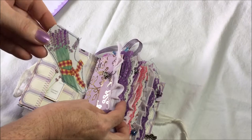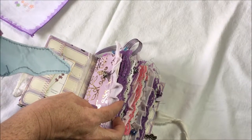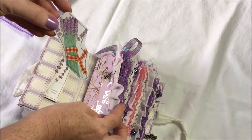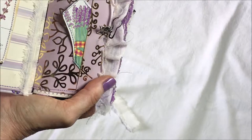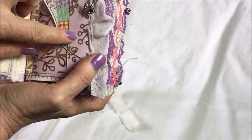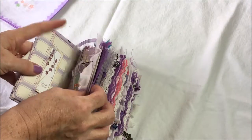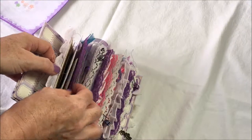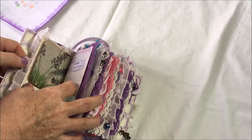I do have coffee stain paper, and as well cabbage leaves, which this one happens to be, gave this beautiful blue that is just perfect for this as well. And this shiny paper here is just very pretty, and the shade of this color just goes great in this journal. So many pages have ribbons and lace and so on, and some fabric sewn onto the edges.